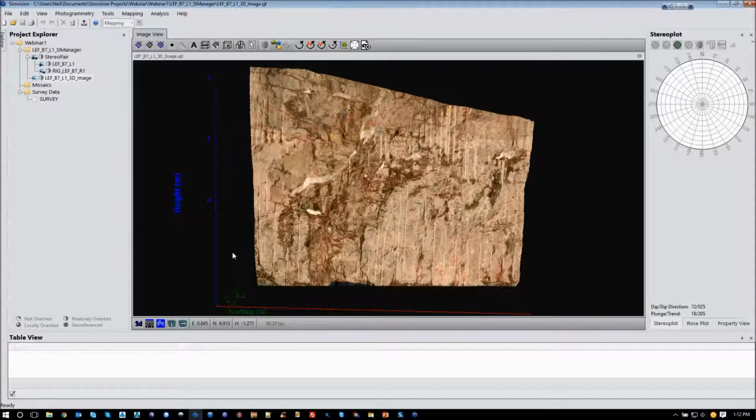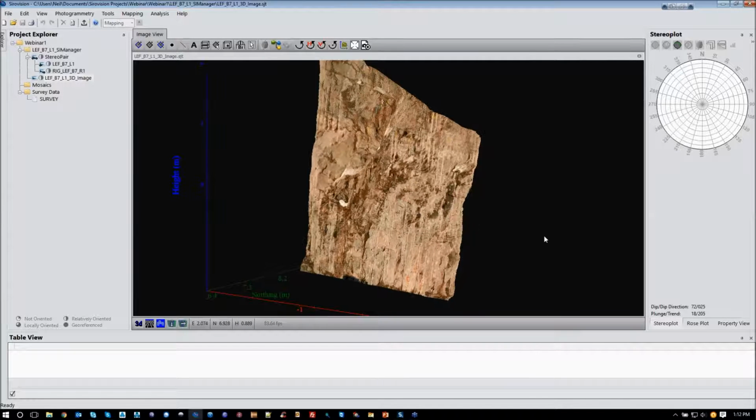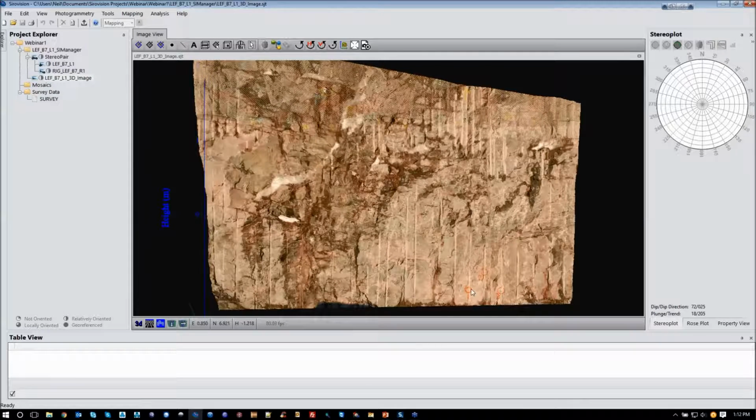So what you see on the screen here is just a simple one image. I've created a 3D image of it. It is just an open pit face. And you can see down here in the bottom right-hand corner, I've got 3 survey markers that were picked up, 1, 2, and 3. And I have imported a survey file.